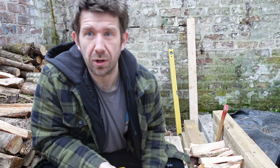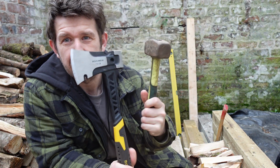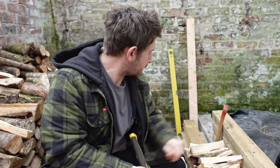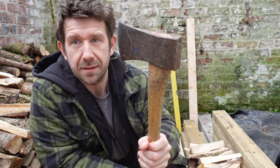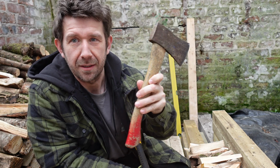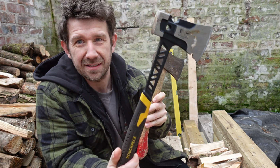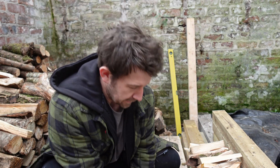So this is how I do it, DIY style. All you're going to need really is one axe and a hammer. This is what I've got. I've also got this older axe from back in the day, but I really like this new one, what is it called? It's called a roughneck axe.